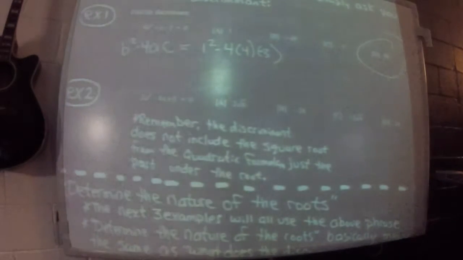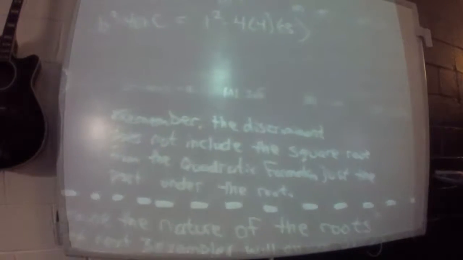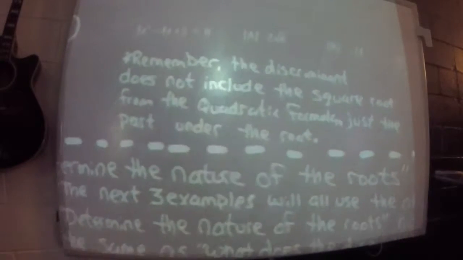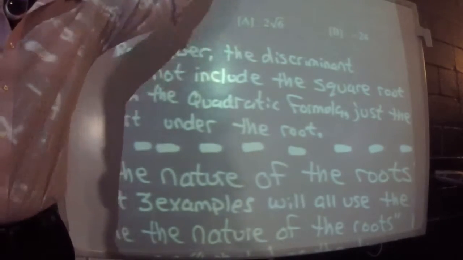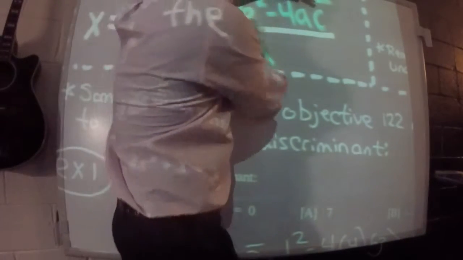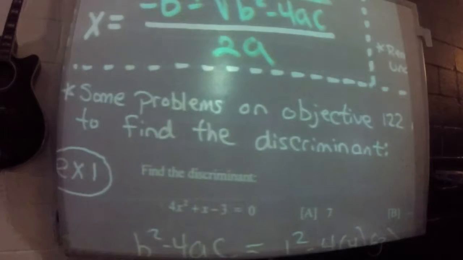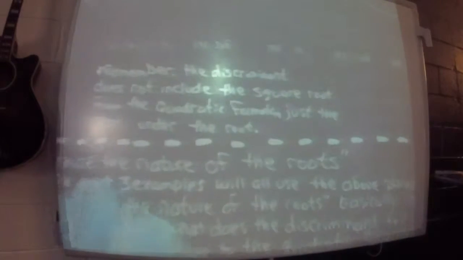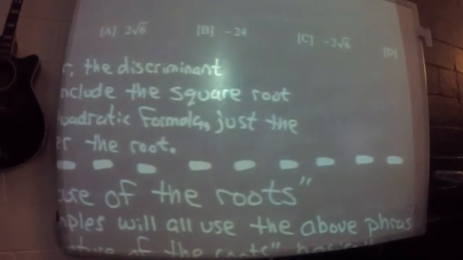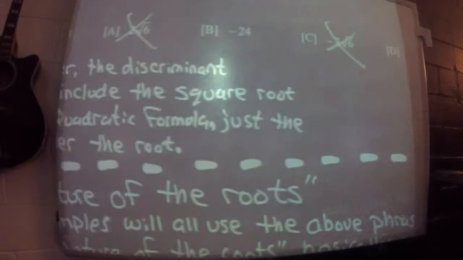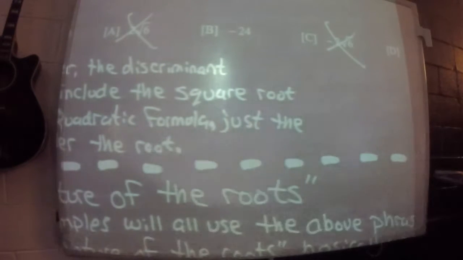So that's what some of the questions are going to ask. What's the discriminant? Just do b squared minus 4ac, and it's 49. The second example, there's a reason I put the second one up here, because of the answers that you should automatically know aren't going to be them. First, remember, the discriminant does not include that square root. It's that part in the quadratic formula just under the root. So it's just b squared minus 4ac. So don't expect to have any kind of square root be part of your answer. That eliminates A and C. There's no way it's this or this, because there are no roots at all.